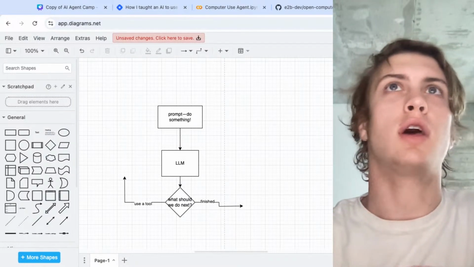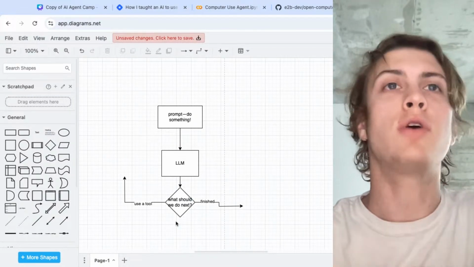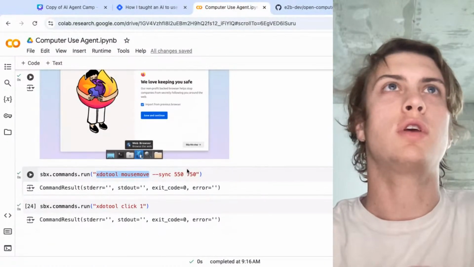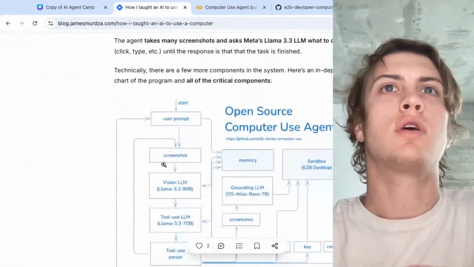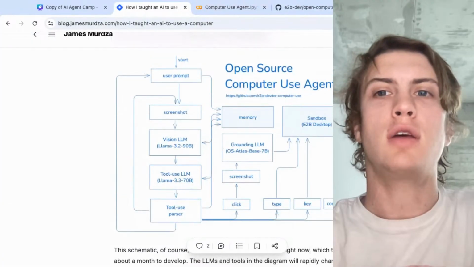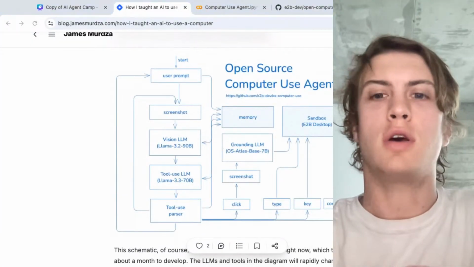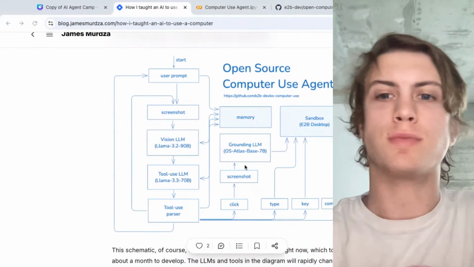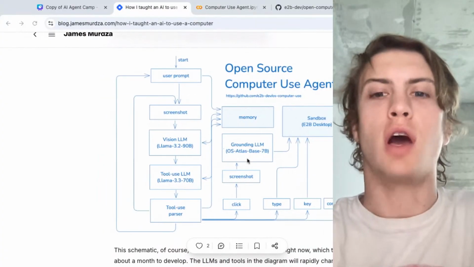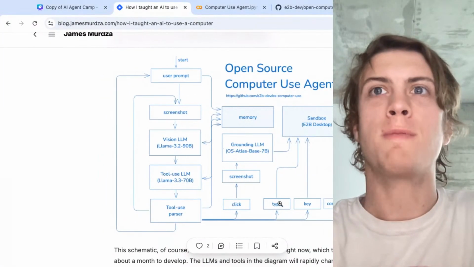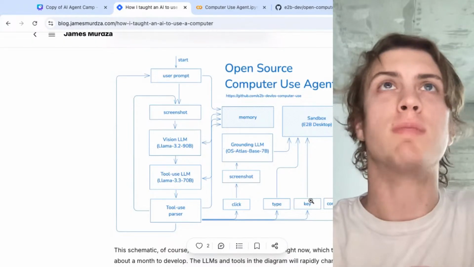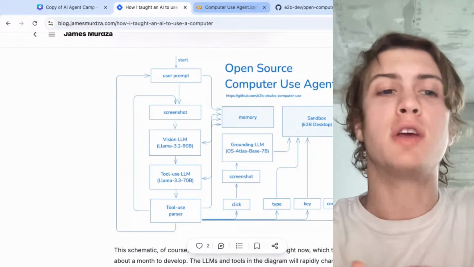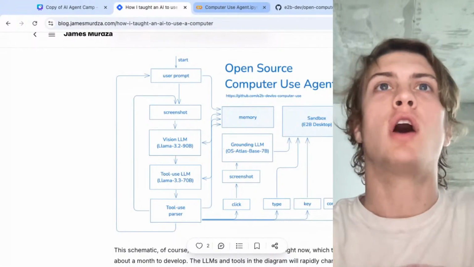The tools that I've integrated into my own computer use agent, let's see, I don't know if you can see that. Essentially, I have clicking, typing, pressing keys, and shell commands. You can even add file reading and file writing as specific tools.